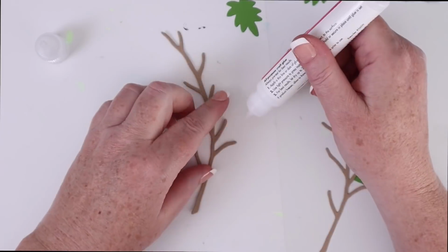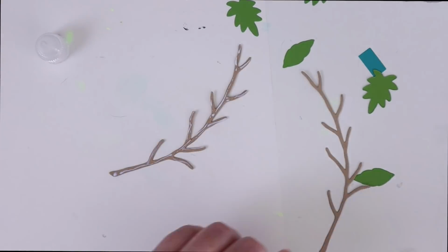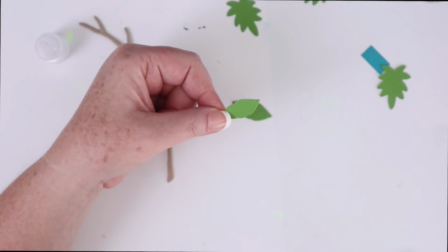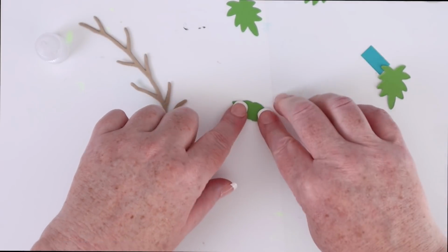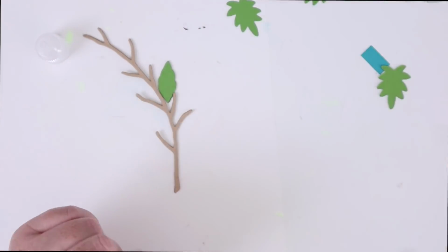You can see that this branch is way too thin to use foam adhesive behind it. So this is a really great way to just stack these die cuts and make them into dimensional embellishments instead of just flat to the card or even popped up on foam. It has a totally different look. You can see the thickness of each piece and there's nothing behind them. So it just looks very cool.